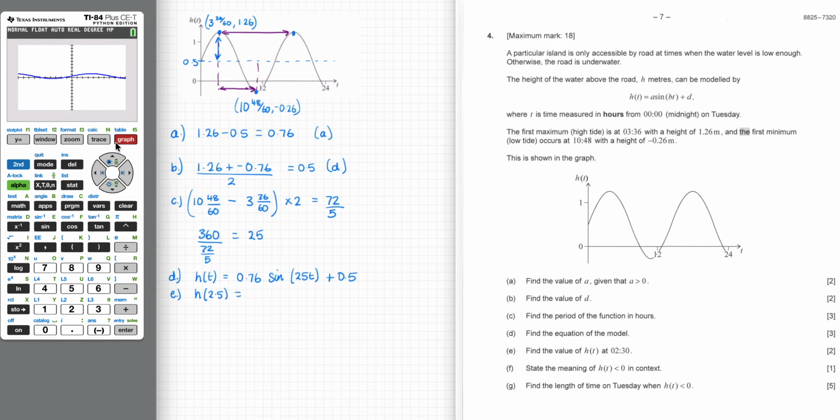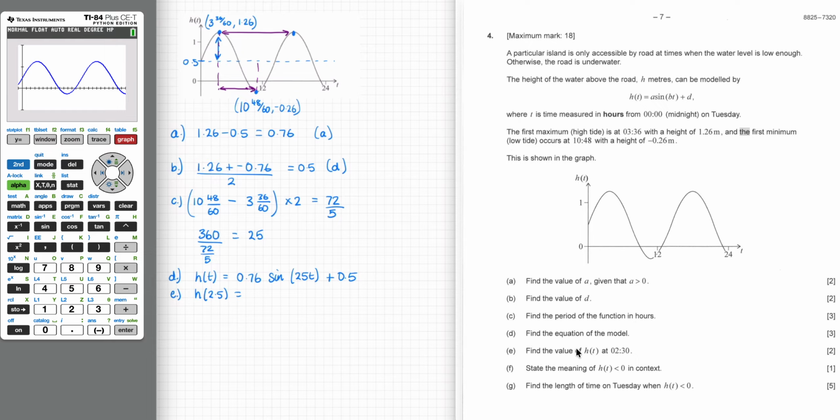So now I have the graph modeled. We can change the windows. So we want it to go from 0 to, let's say, 2. I'm actually going to put -1 just so that I can see the axis a little bit clearer. Sorry, the x-axis, -1 through to, let's say, 24 or 25, I'm going to put it as. And the y is going to be -1 to 2. There we go. And now I can see the graph as it looks in my diagram.